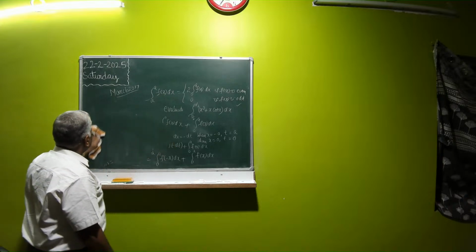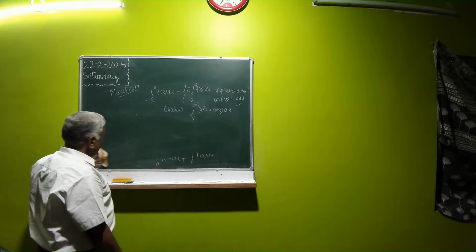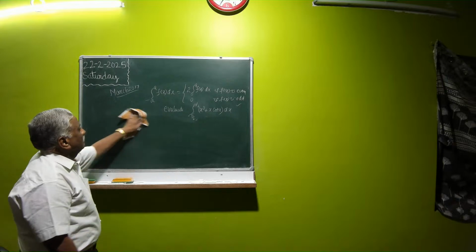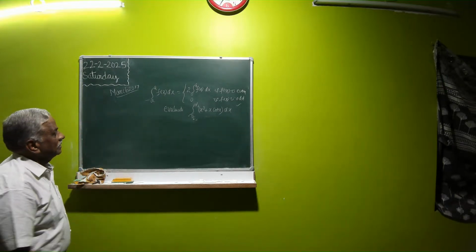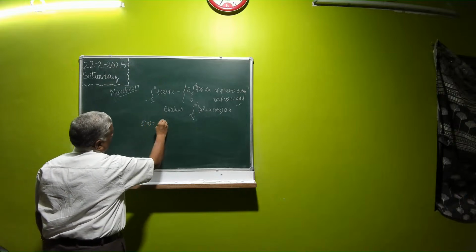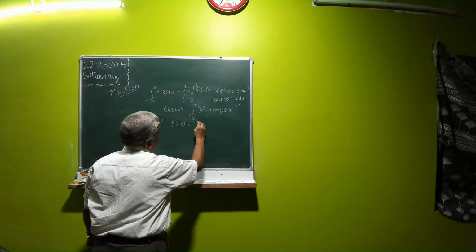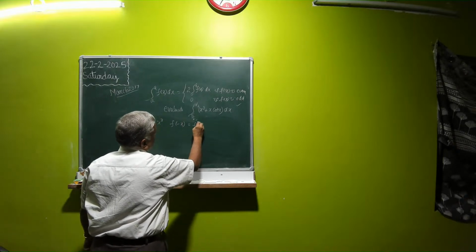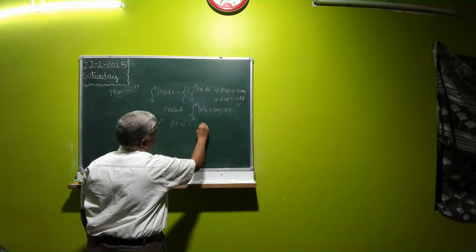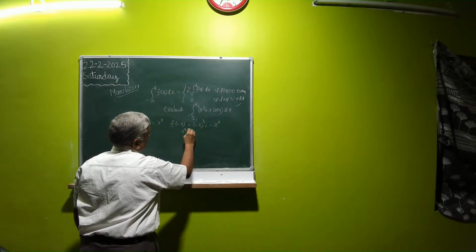Now we have to evaluate the problem given. Invariably, the answer will be 0 only. There will be an exception, but most of the time they give a problem where it is an odd function only. See, what is f of x? Let us take f of x as x cube. Then what will be f of minus x? f of minus x is minus x whole cube, that is minus x cube. Therefore, x cube is odd.